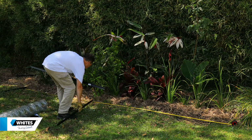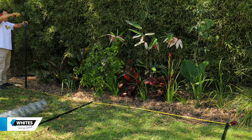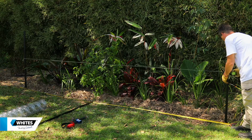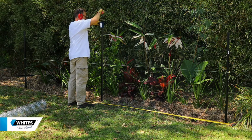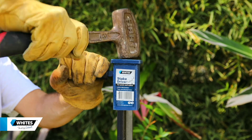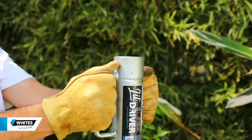Start by working out your perimeter and post locations. Just measuring out and roughly positioning a post every 2 metres is the easy way. Hammer in a post in each corner, and if needs be, you can use a string line from end to end to keep your posts in line. The driver is a great little tool. It stops hammer damage to the top of the posts and also keeps your hands safely out of the way of that hammer. Or another option, a little driver, which is handy if you're doing a lot more posts and it saves swinging a hammer.